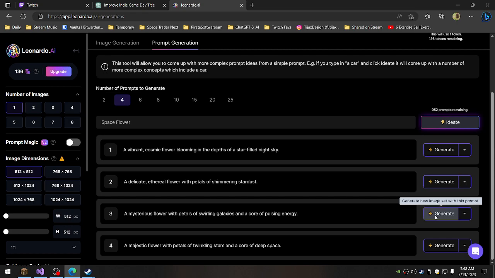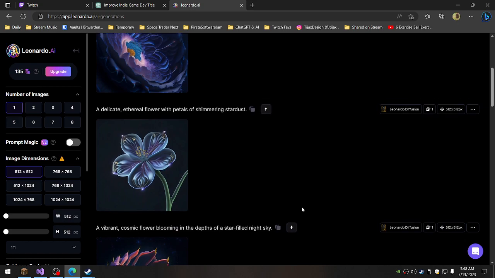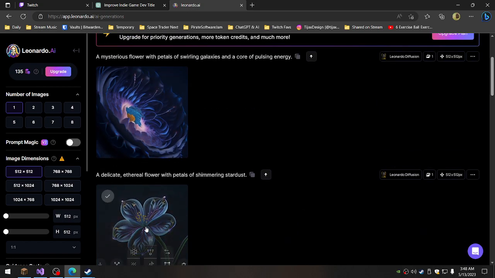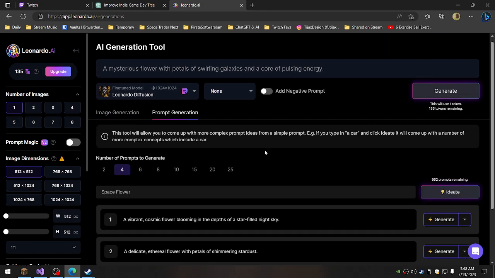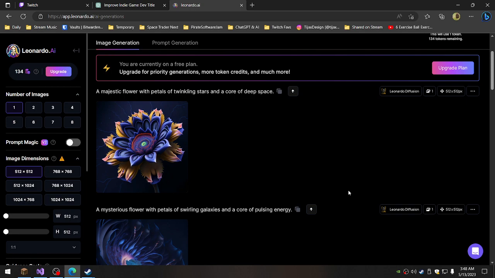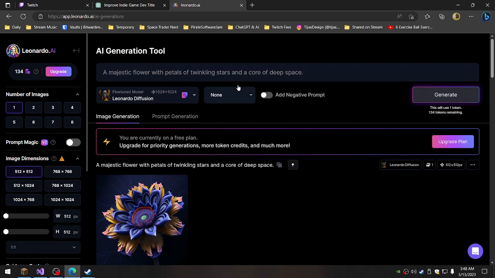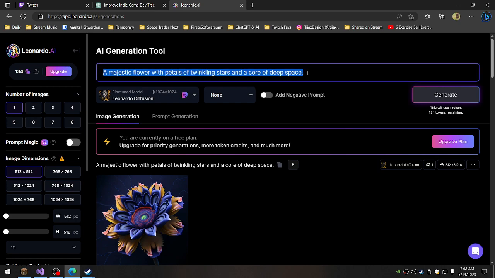Isn't that gorgeous? Wow, cool. I kind of like the second one there so far. A majestic flower with petals of twinkling stars and a core of deep space. What? Oh, that one's cool too. Okay, so now those are good.